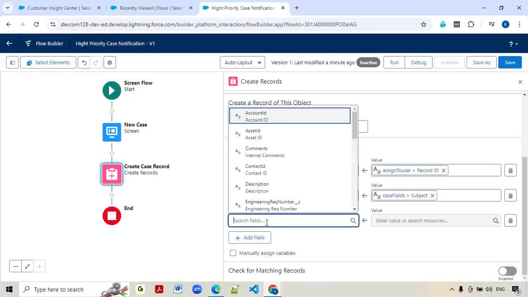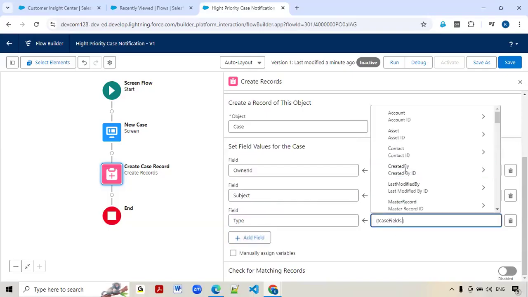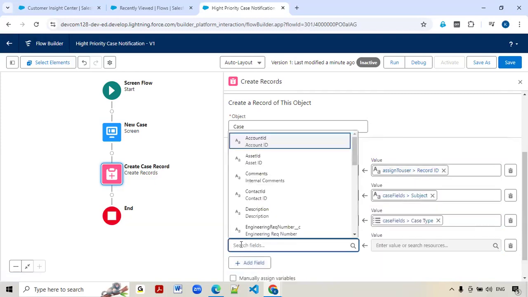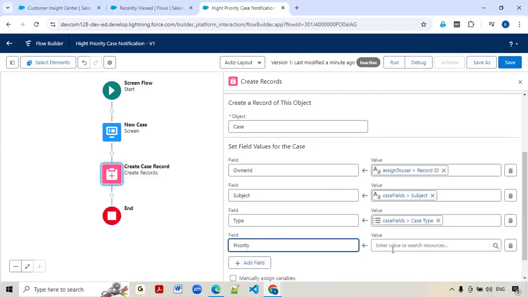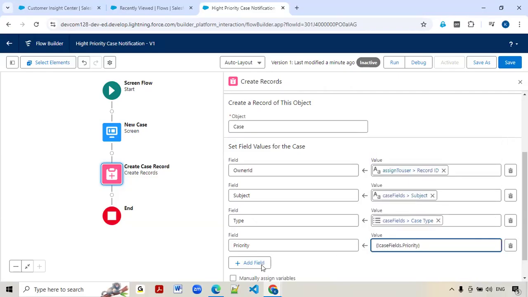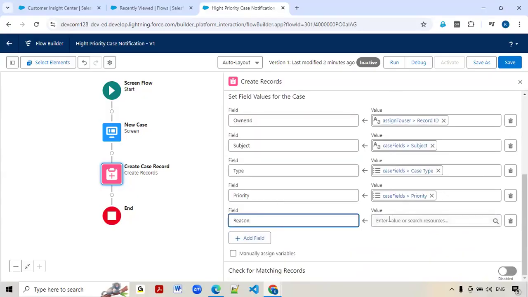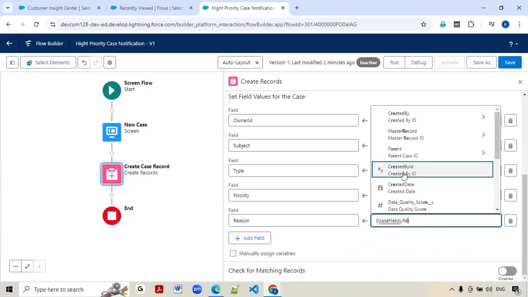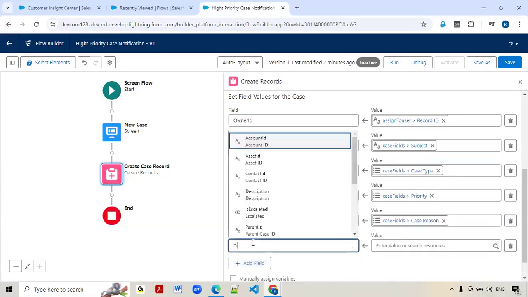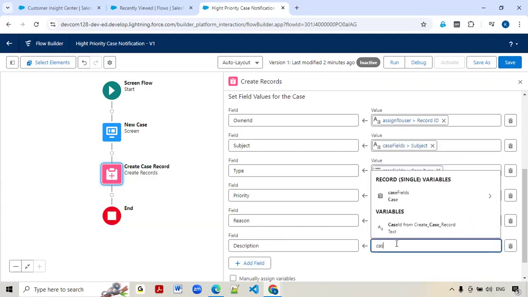And next is the type, case fields type. And next is the priority equals case fields priority. And reason, case reason, so case fields reason. And finally description, case fields description.